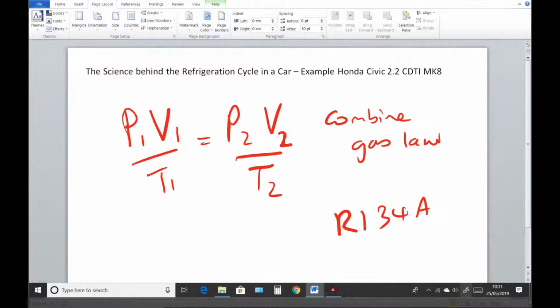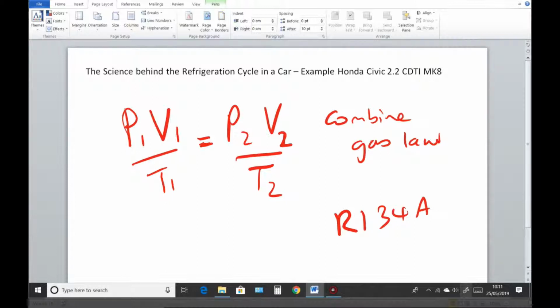So the equation states that the equal sign is where it goes through changes: the state before and the state after it goes through, say, one of those devices I mentioned. The pressure in the first state times the volume in the first state divided by the temperature in the first state goes through some changes and is equal to the pressure in the second state after the changes, times the volume in the second state, divided by the temperature in the second state. So what does it all mean?